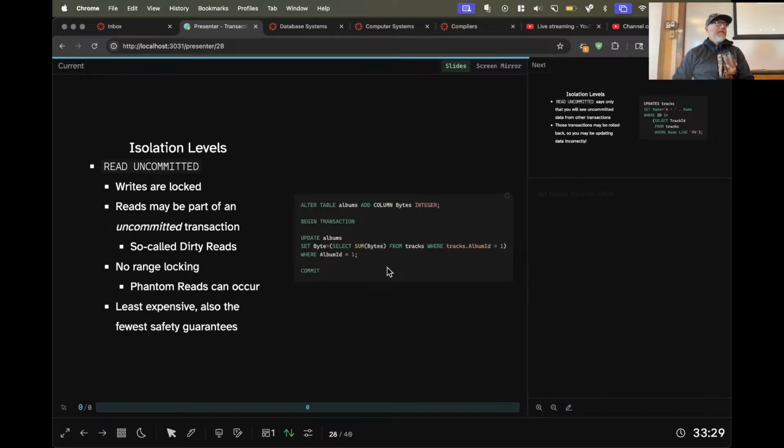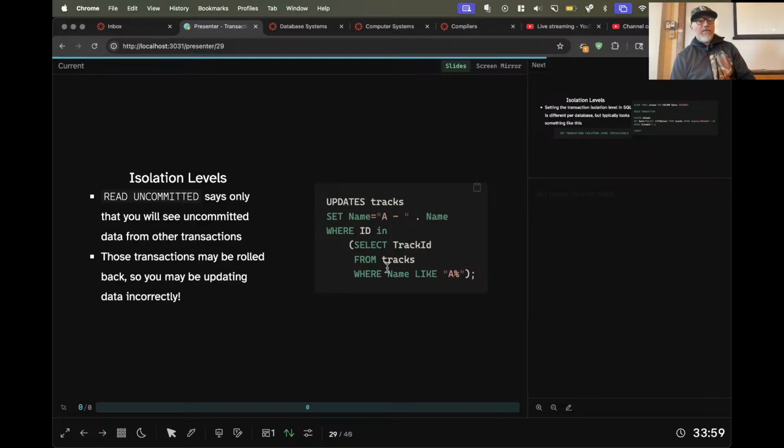It's the least expensive because it does almost no read locking, only write locking effectively. That's very fast because all you have to do is write lock the things you're going to modify, which I hope makes sense. You're always going to have to lock things you're going to modify, but you don't concern yourself with any other sort of locking. So this is the fastest isolation level available for transactions.